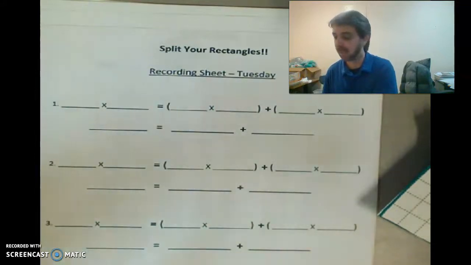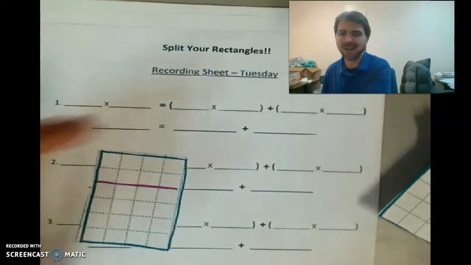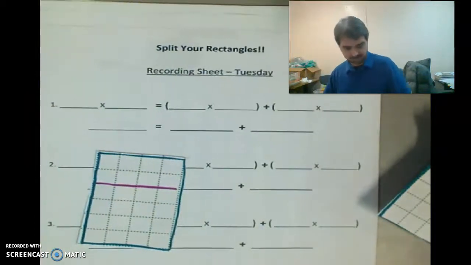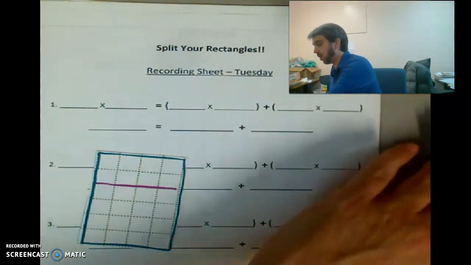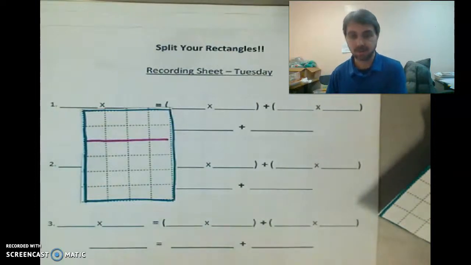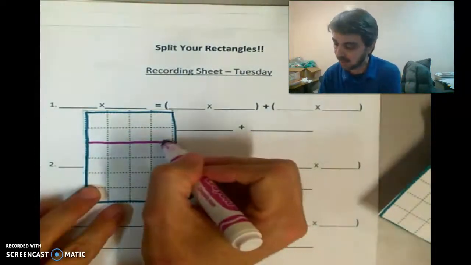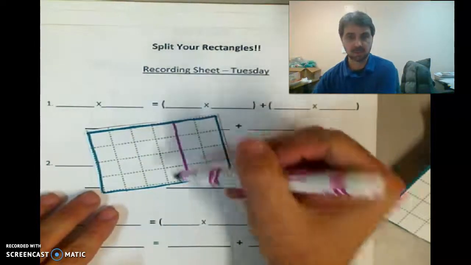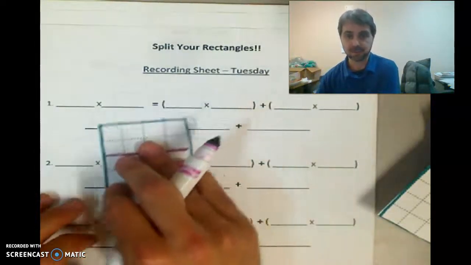But if you don't have scissors, then don't worry about it. Okay. Actually, you know what? I'm not going to cut it. To be honest with you, I actually prefer to leave it like that, because then I can see it better. So okay, what you want to do: take one of your rectangles, and then split it somewhere. You could split it this way, or you could split it this way. Okay, either way is fine, just like on the computer.